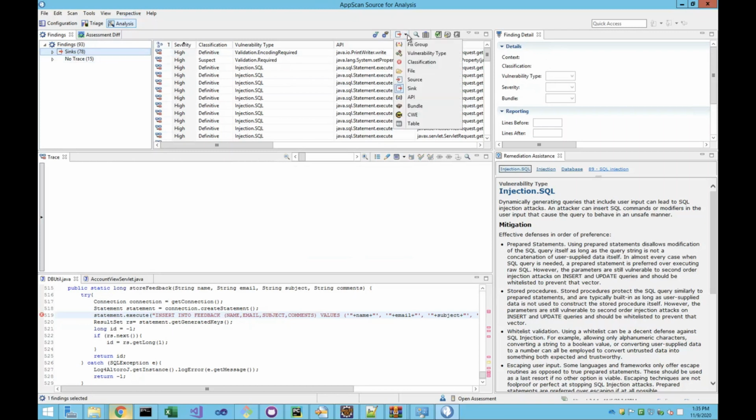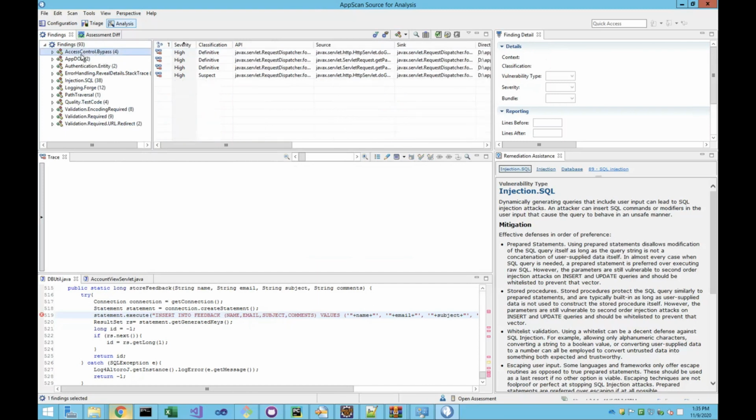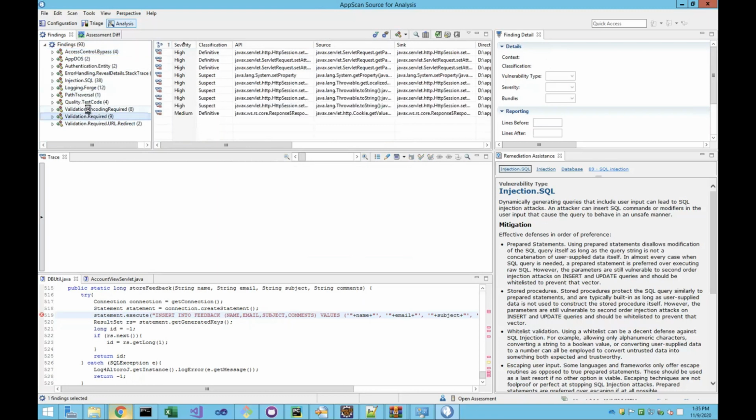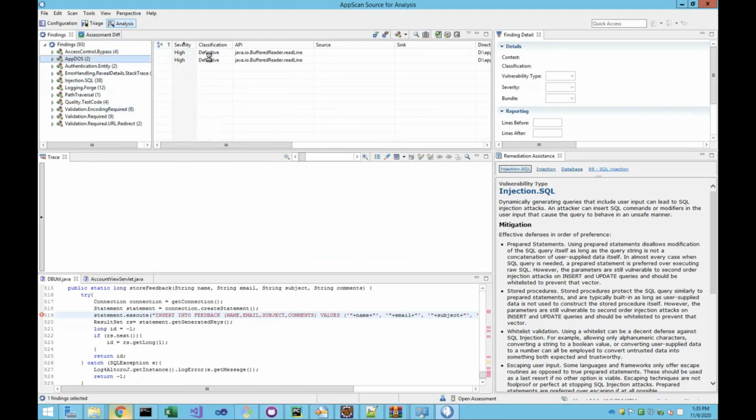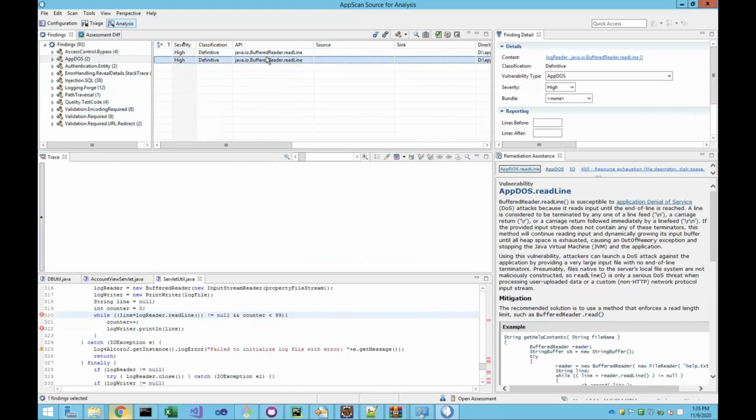So then we go to the next stage. We look at our vulnerability types again, and I like to take a look at some of the things that DAST is really good at, and some of the things that DAST is not so good at. I tend to let go, or at least drop in priority faster than other things. So for example, I might see, well, this one has a good one, AppDOS. AppDOS is really hard to prove statically because you need to have sometimes a specially crafted node or a specially crafted document. And in many cases, you have alternative protections in place or mitigating factors in place, which static analysis will never know about.